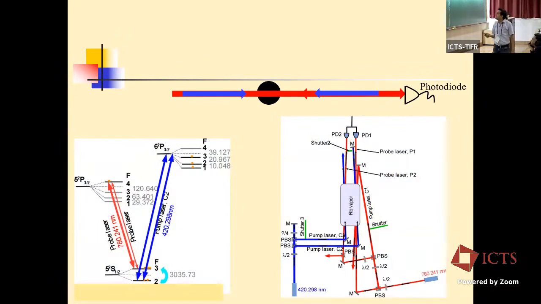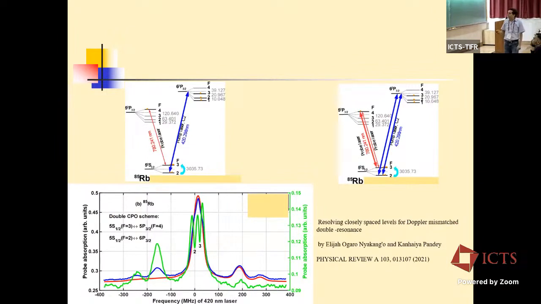What we can do, in order to reduce this, is put one more control laser here, and we can put two counter-propagating 420 beams. Okay, so in that spectrum of the blue, we get a narrow dip. And this is the spectrum we got. This green color is with this scheme. And the line width, okay, we got around 10 megahertz. So that is the idea.